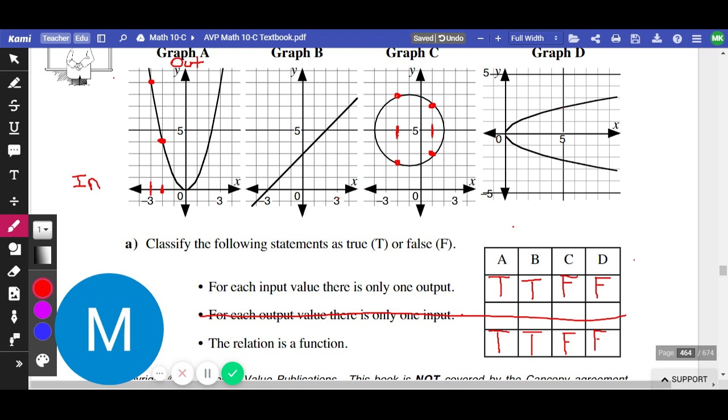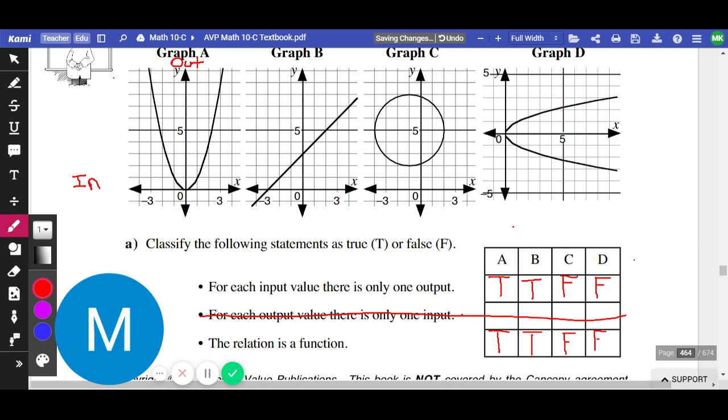Okay, you check input values. You try to notice if there's an output value or more than one output value. The practical way to do it is something called the vertical line test. So how the vertical line test works, it's going to be tricky. Can I use a ruler? It says you take a vertical line to a graph. I'm going to take a ruler. Vertical line. I'm going to hold it straight up and down. You could use your pencil if you want.